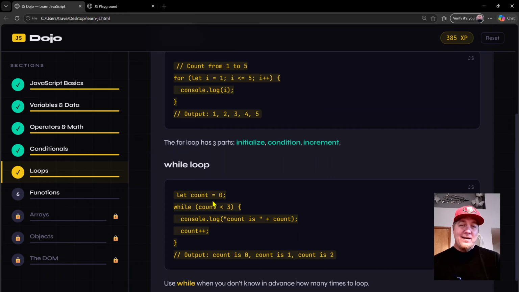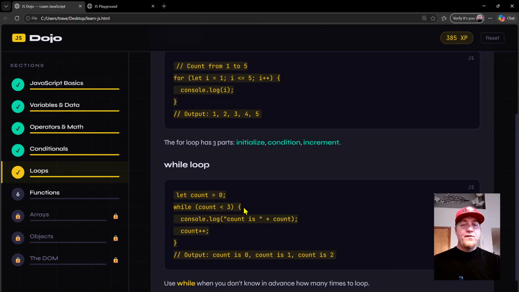The thing you have to remember is you still have to increment what count is worth. Otherwise, it'll go into an infinite loop because it'll say, oh, count's always going to be less than 3. So on this one you have to adjust the value.